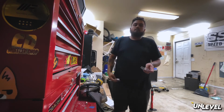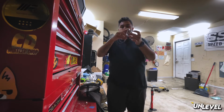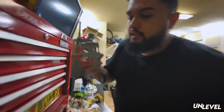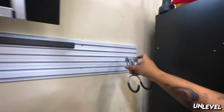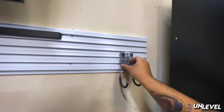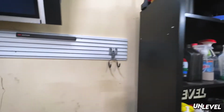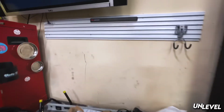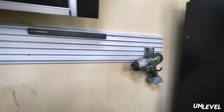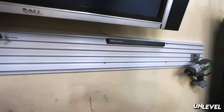So when you buy the wall and you want to use the standard accessories, you have to buy the adapter. So this clicks into the adapter, and then this will slide into whatever position you want in here or whatever. So with that, you can put power tools. All that can be stored up there. This one I already have pre-made.